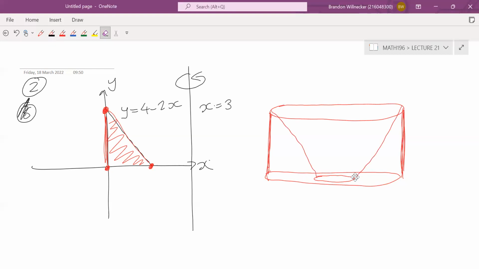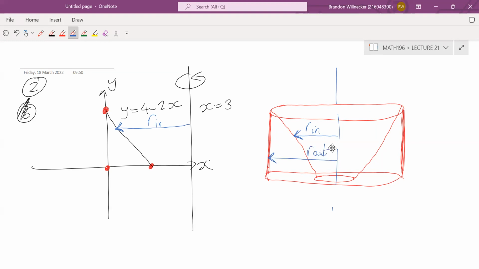But what we're interested in is finding the volume. So how do we do that? We've got our curve, we've got the axis. So now we need to find the inner radius and the outer radius. So we go from the axis out to the curve. So we've got this distance here. This is the inner radius. So if we just draw our axis here, that is this distance here. That's the inner radius, and then the outer radius. Okay, so that's the inner radius there. This is the outer radius here.